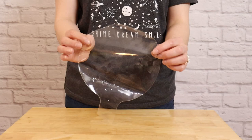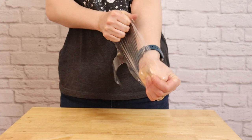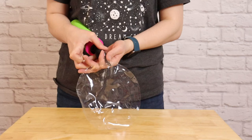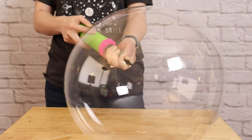So first of all, you need a 20 inch bobo balloon. Before we can start stuffing this, we need to first pre-stretch the balloon. I'm going to stretch the balloon across the center, rotate it and stretch again until I get all the way around — the balloon looks really wrinkly, just like this. Then I'm going to take my hand pump, or you could use an electric balloon inflator, and fully inflate that bubble so it's nice and stretched out. Then just release all the air and we can start stuffing it with our gold leaf.